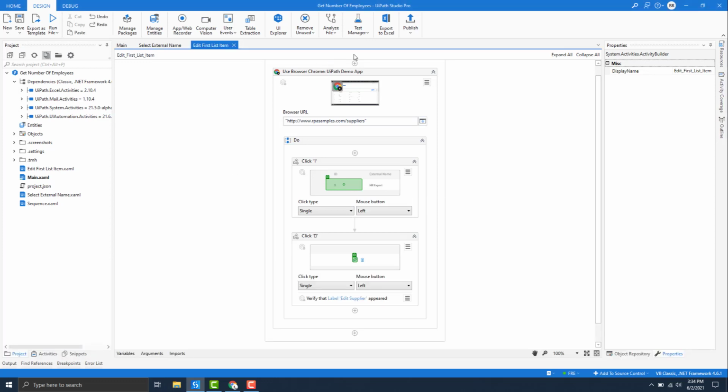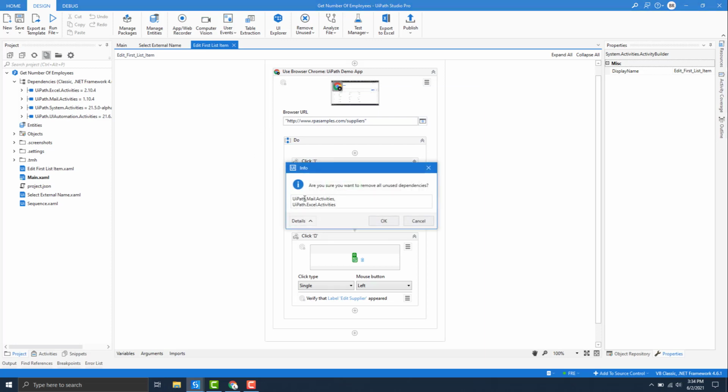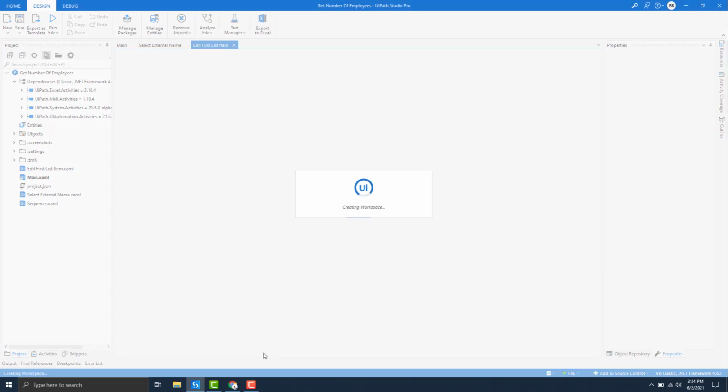To fix these problems, I will go here under this new remove unused panel, and I will say I want to remove all the unused dependencies, for example. Now it will analyze the project, see that mail and Excel are a couple of packages that are not used, and now it will remove those.